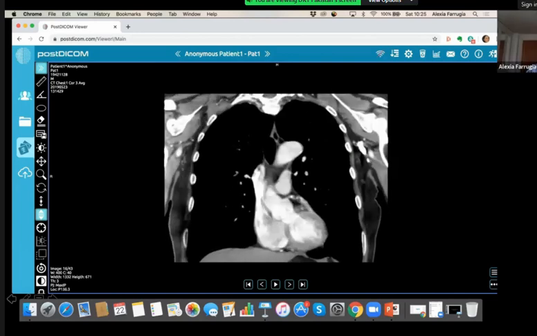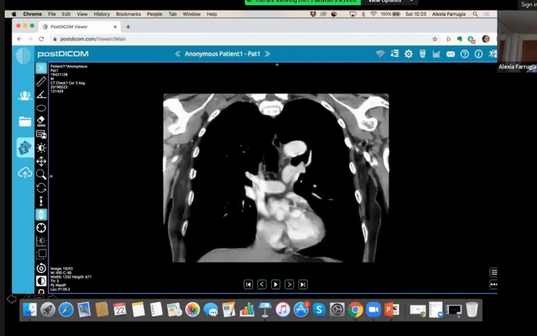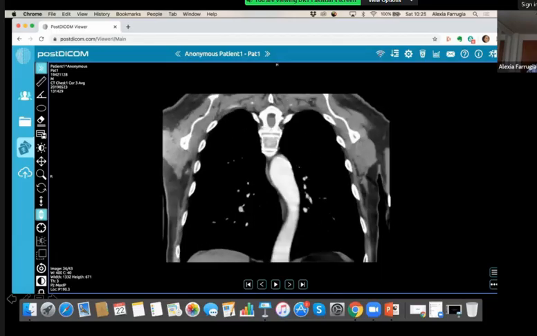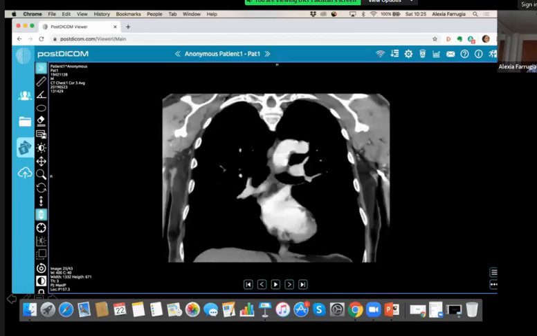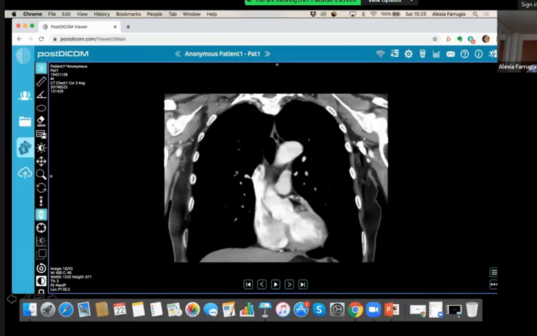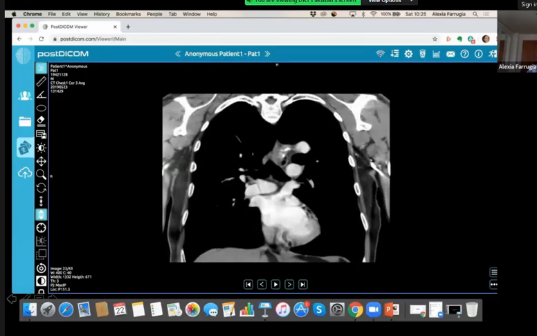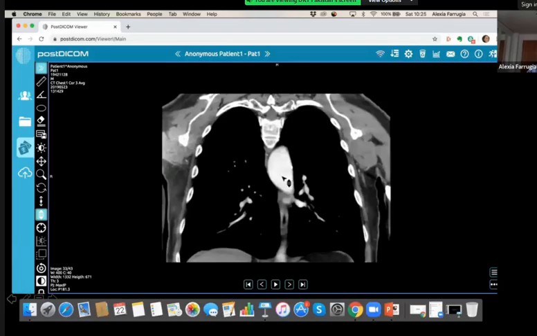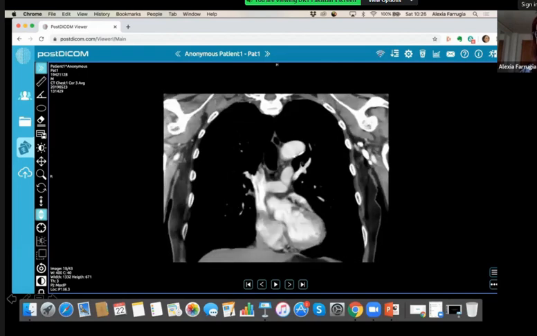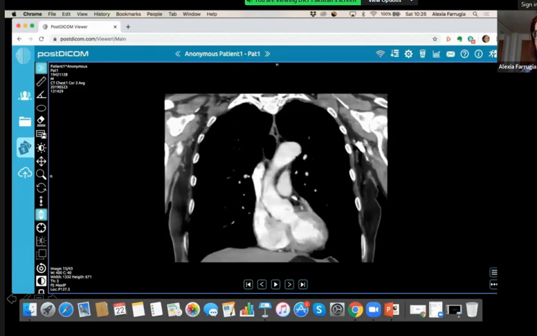So, in conclusion, this would be an abnormality of the aortic arch, at the junction with the descending thoracic aorta. The descending thoracic aorta is slightly ectatic, and that is likely due to poststenotic dilatation. Do you know what this condition is called? It's a rare anomaly, but it has a name.